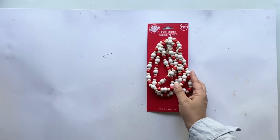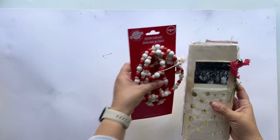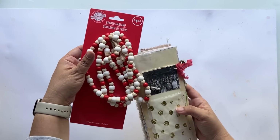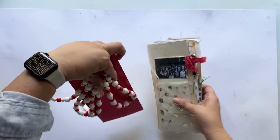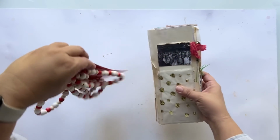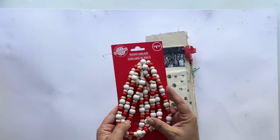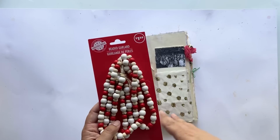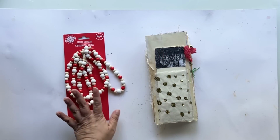Let me see if I have a Christmas journal. Okay, I have this Christmas journal, and you can just kind of see here how adorable this would look on the side like that. Even a little loop like this attached here. So stinking cute. I absolutely love it. So this is something that I would say, I know you might not be in the mood for getting Christmas stuff yet, but you have to understand that it'll sell out and then they won't replenish it. So if you can find these, this is one that I suggest you get.